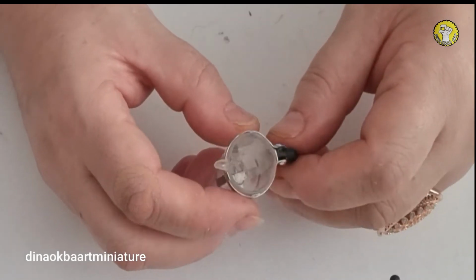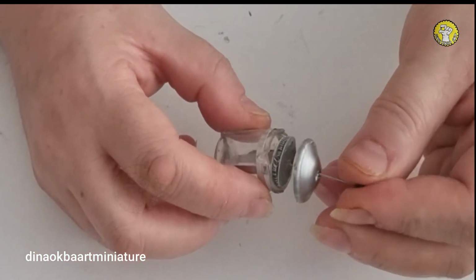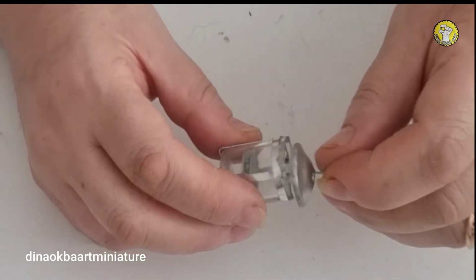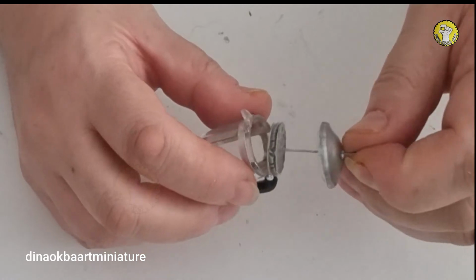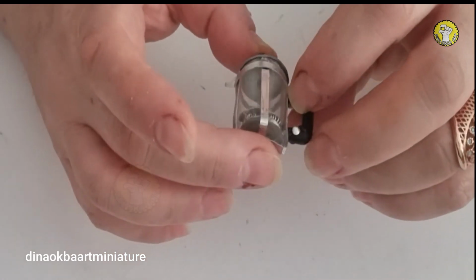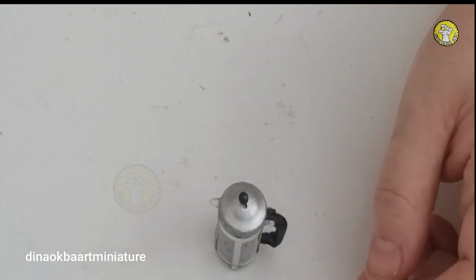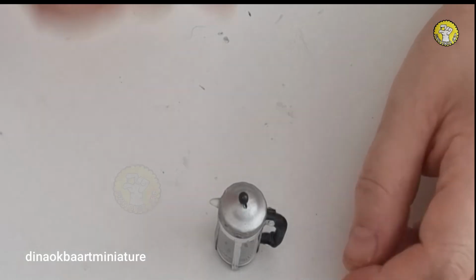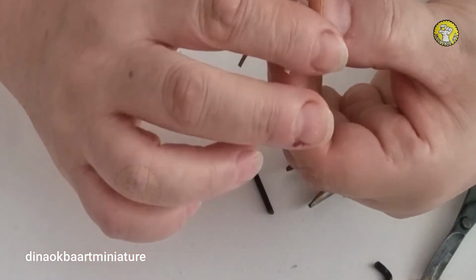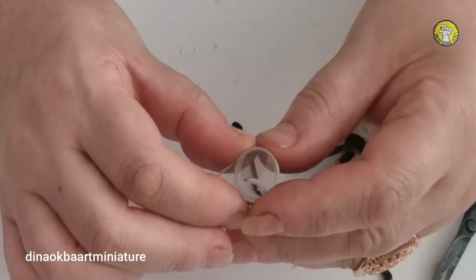Now this is a small version. The glass bottles from the vaccination with the doctor come in different sizes, so I can make different sizes out of this. And it's glass, it looks real. You can actually put some water in it. Now this is how to do the handle.